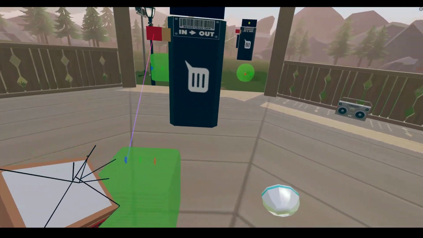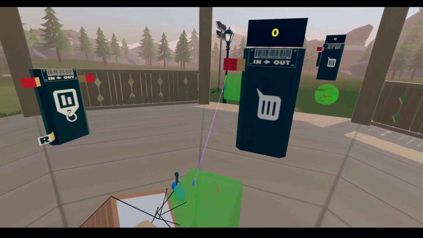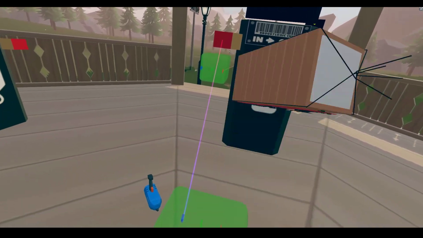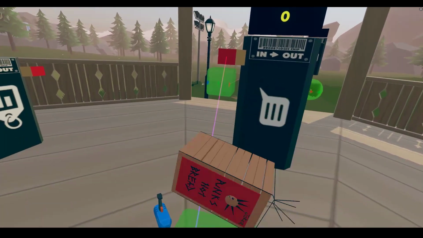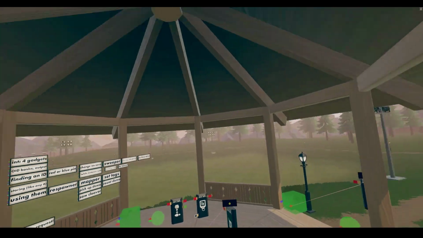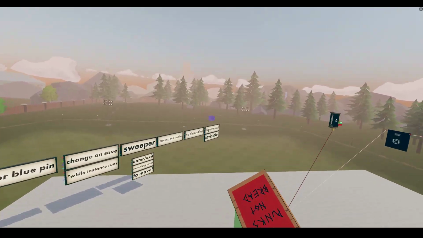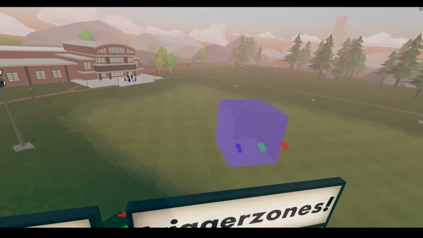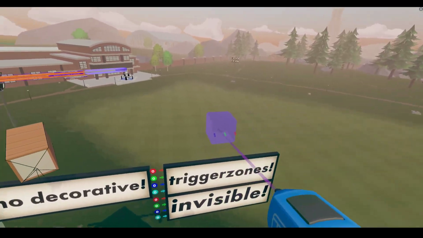So if I take this... Oh, that was my maker pen. Maker pens have object IDs, by the way. So if I take this and move it in and out, it's not reacting to it because it doesn't have any physics, and the game has no way of knowing that it has an object ID or that it's reacting to it. However, the good news is trigger zones, conveniently, let me set this to grabbable.